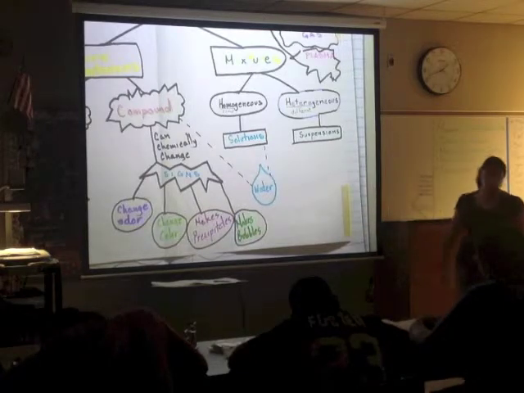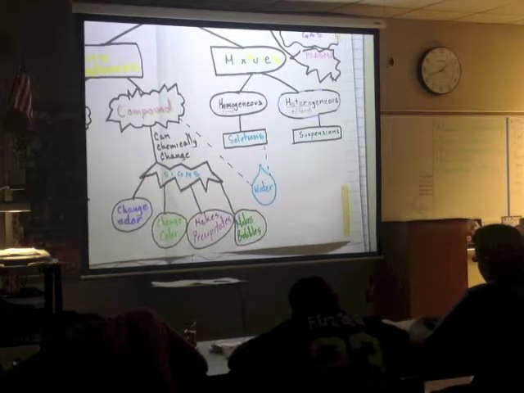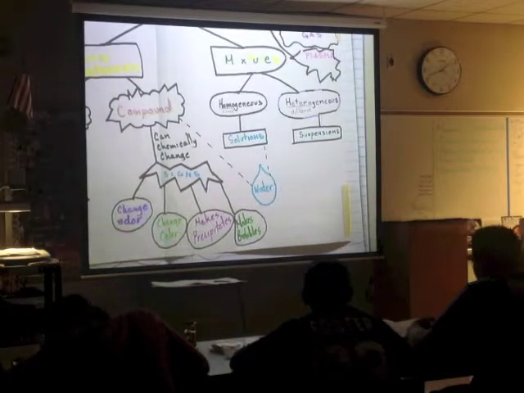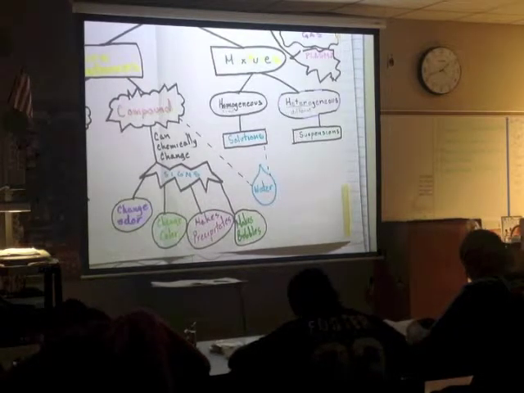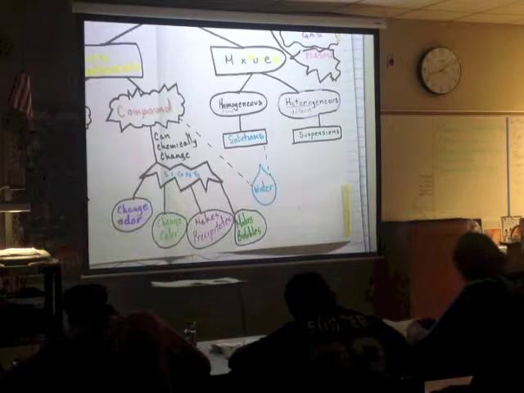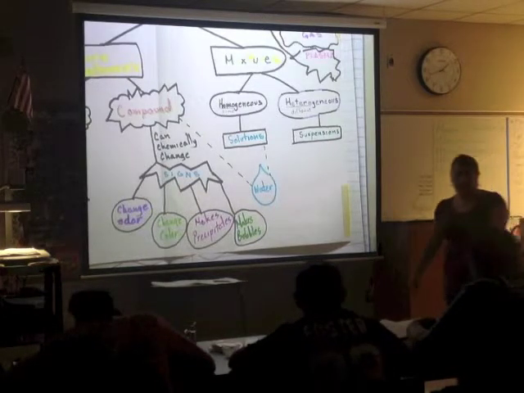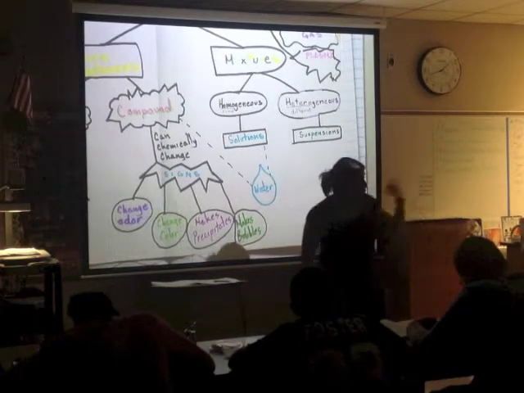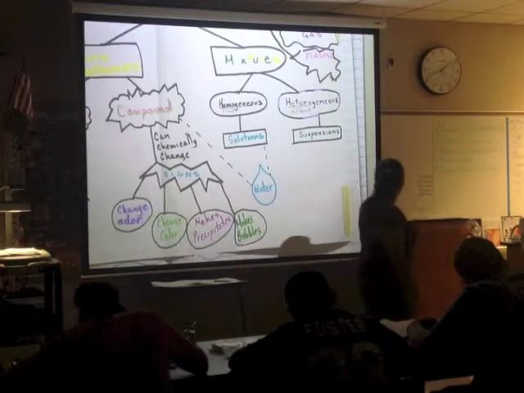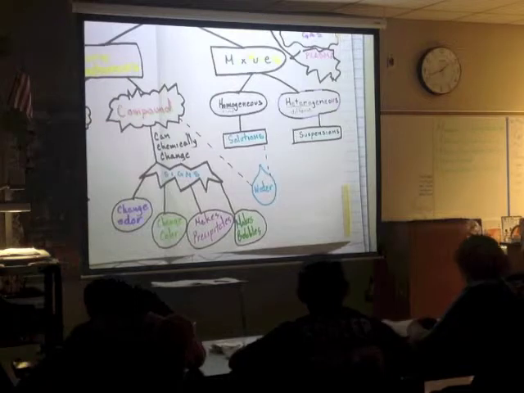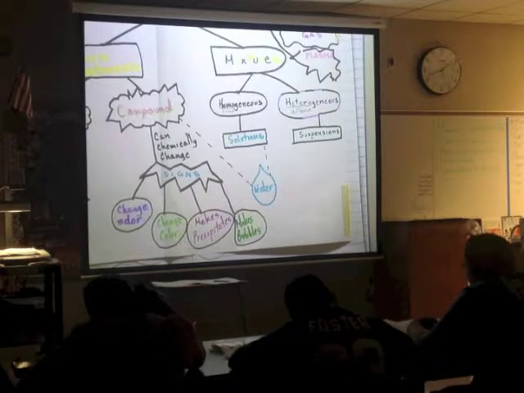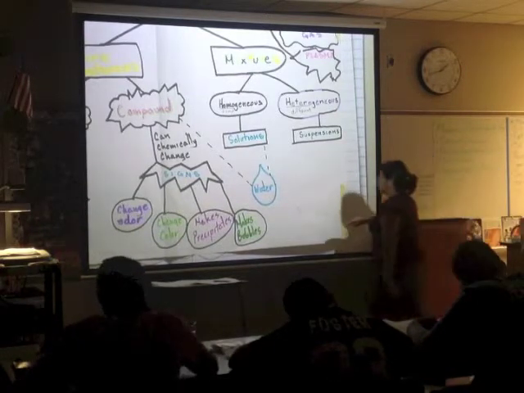A heterogeneous mixture is one in which you have a bunch of things and you can see them. For example, chicken noodle soup. In chicken noodle soup, you have chicken, noodles, probably some vegetables, and the chicken broth. Can you see those different parts? Yes. So that would be considered a heterogeneous mixture. Any questions over those? We're going to talk in a little more detail about some of these things tomorrow.